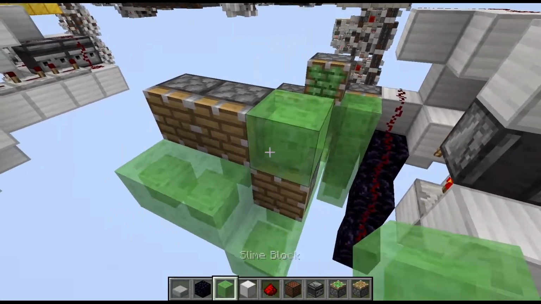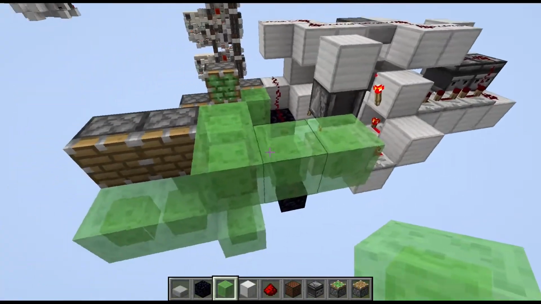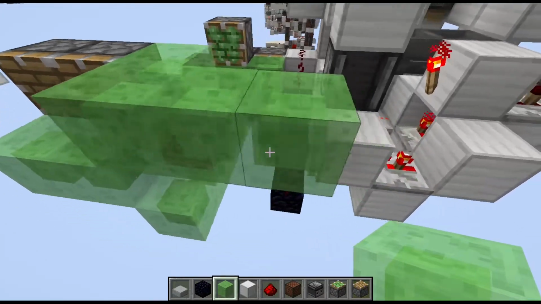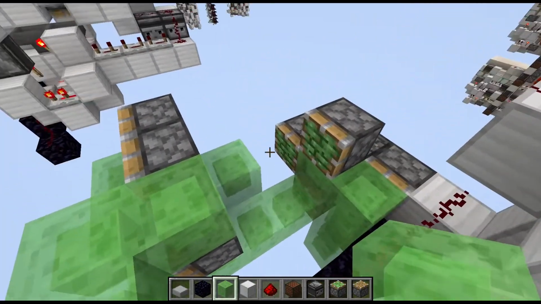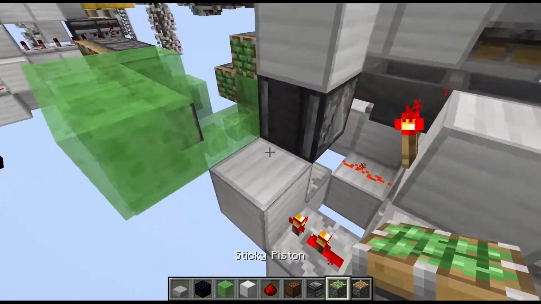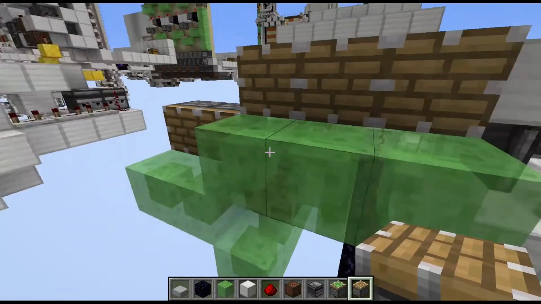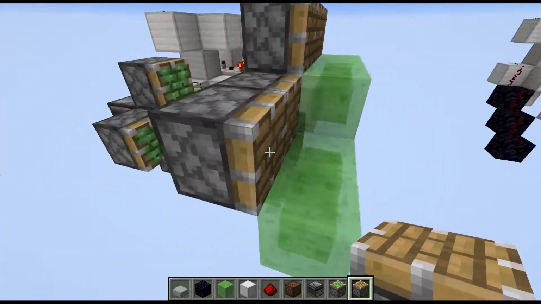And then we need another 4 in an L shape, this time 2 to the front and then another 2 to the side like this here. So essentially we have no gap, 1 wide gap, 2 wide gap. Then grab some more normal pistons and place them diagonal to those 3 slime blocks here.